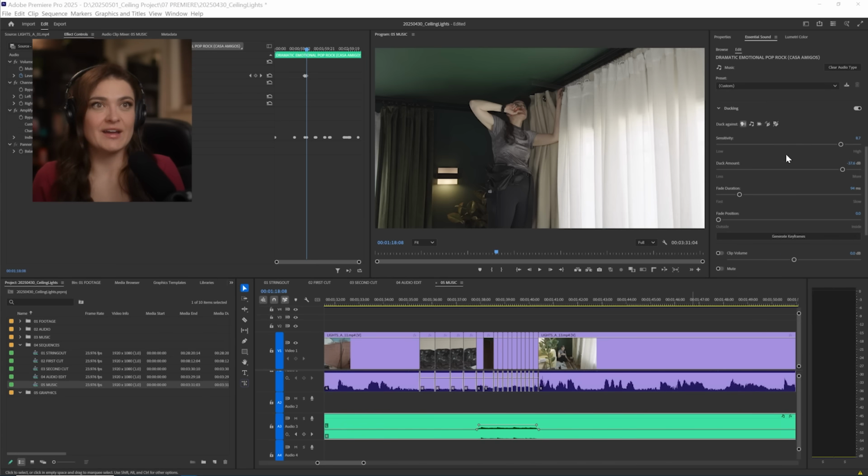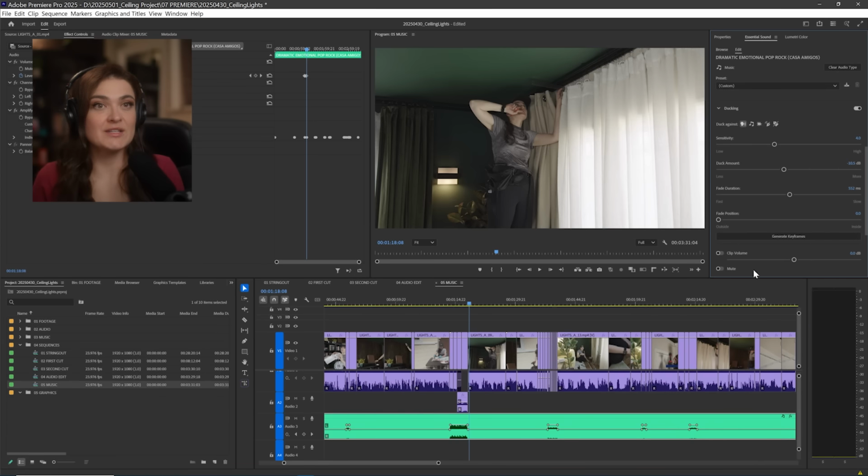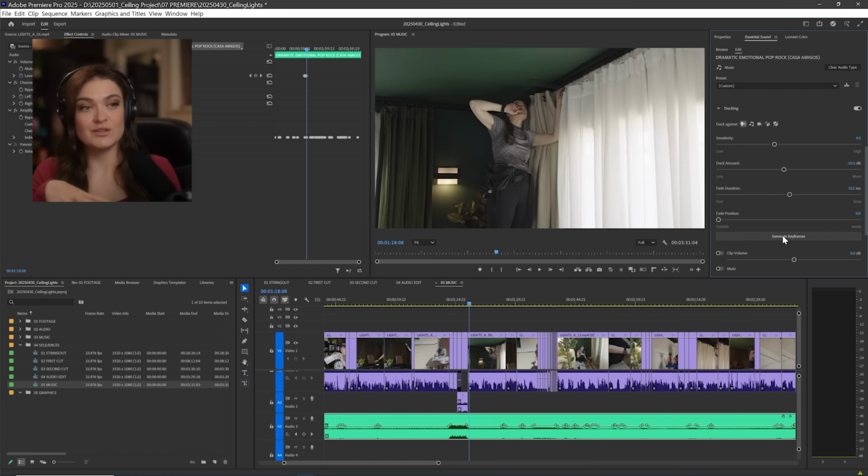But I don't want that. I want it to be a little bit less sensitive, with the ducking in the middle, maybe about 10 decibels, and I want the fades to be a little bit longer. When I click Generate Keyframes again, it ignores the previous settings and does it again for me.